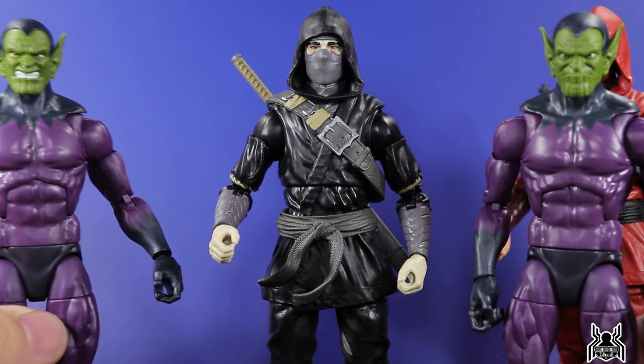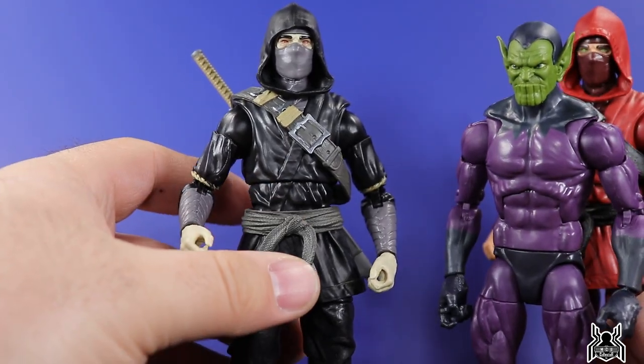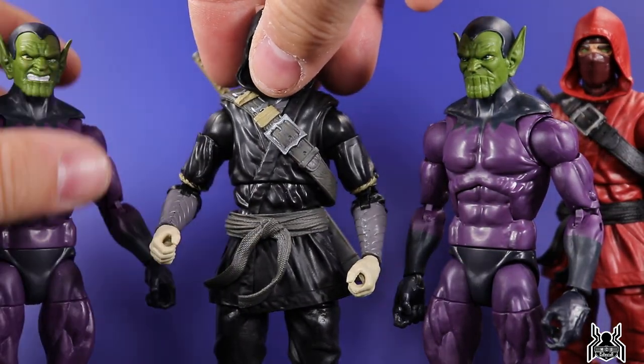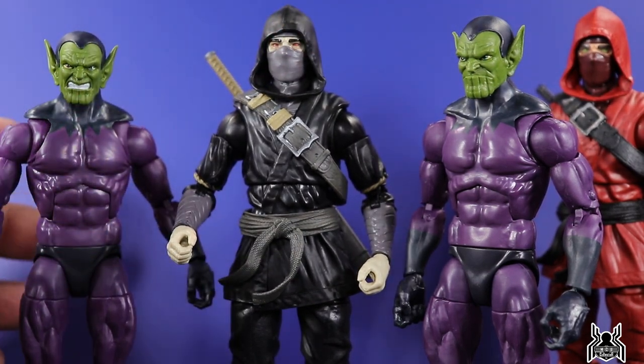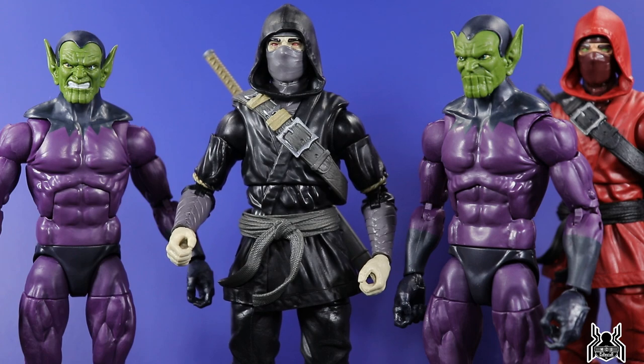It's not quite as good as the Skrulls - the Skrull army building pack was definitely better because you got two heads and could do all kinds of cool things. With multiples you can have different heads, or use an additional Skrull head on a different body as someone the Skrull impersonated and took over. There were some really cool things you could do. Hopefully they keep coming with more troop builders. For future releases, the first easy ones that come to mind are Ultron Drones or Kree Soldiers.